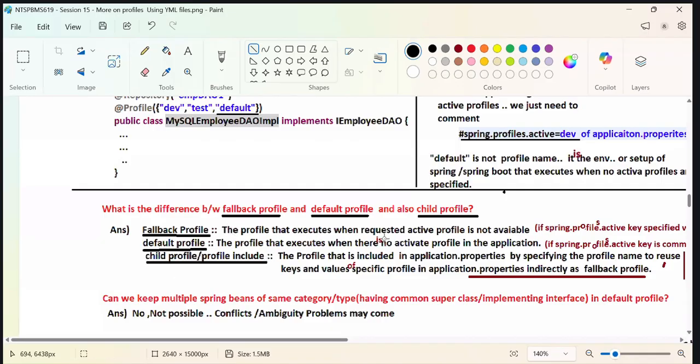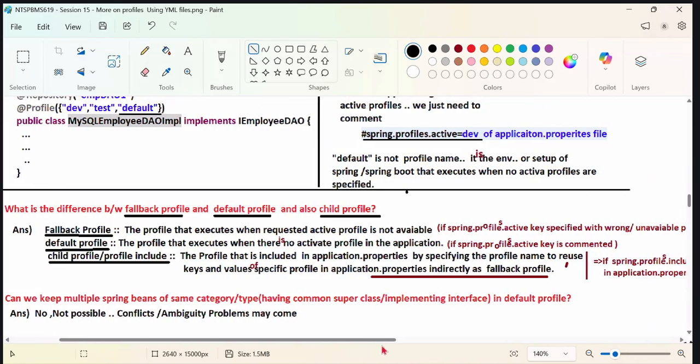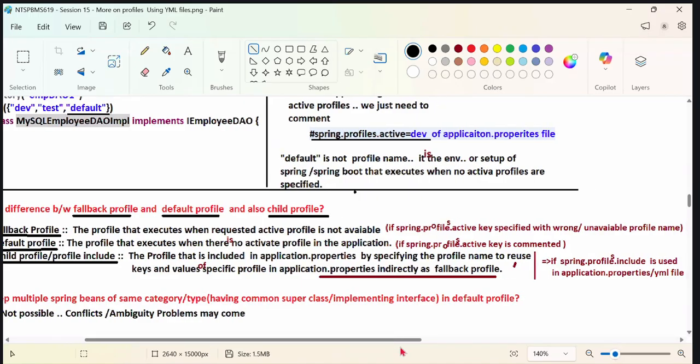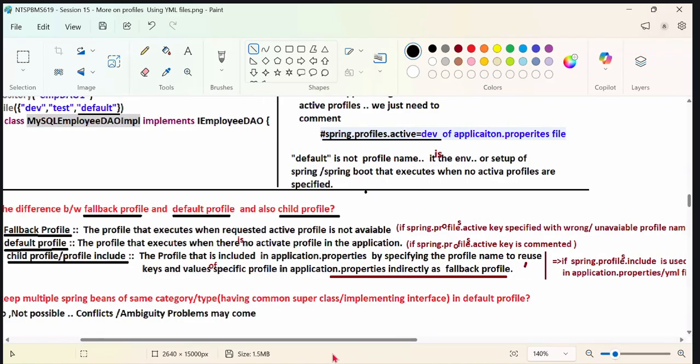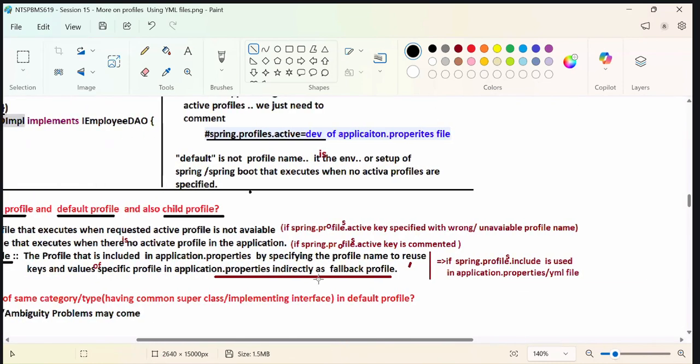Fallback profile is the profile that executes when the requested active profile is not available, if the spring.profiles.active key is specified with a wrong or unavailable profile name. Default profile is the profile that executes when there is no active profile in the application, if the spring.profiles.active key is commented. That's good.